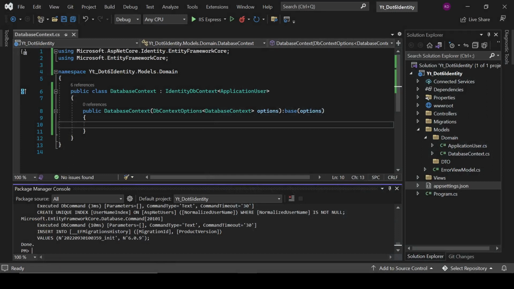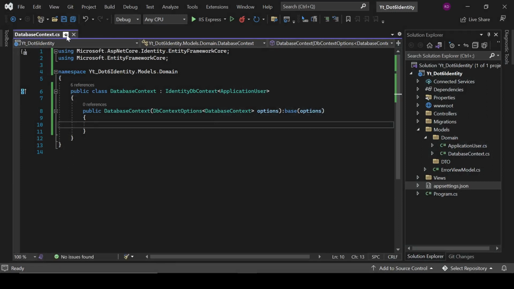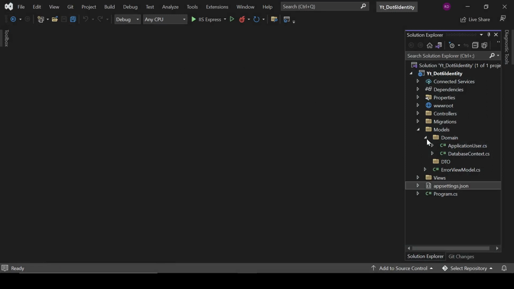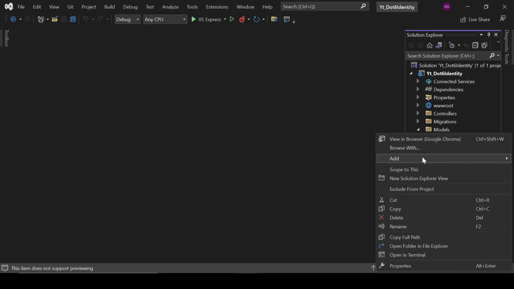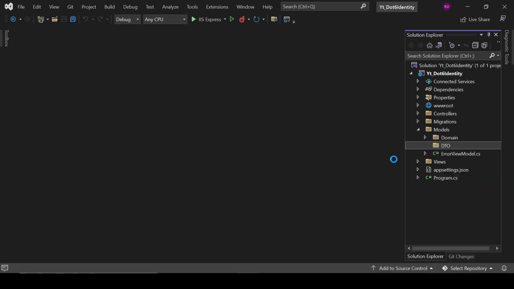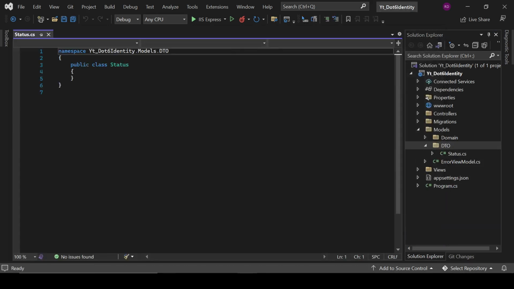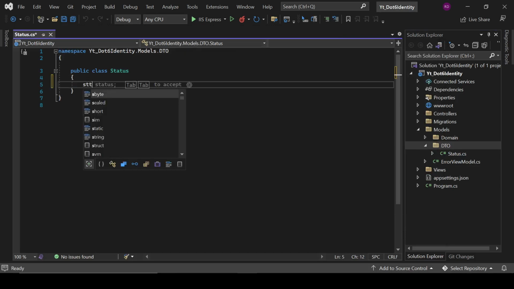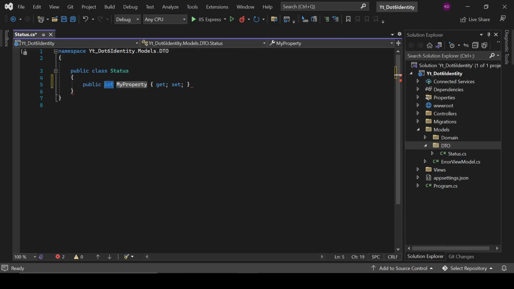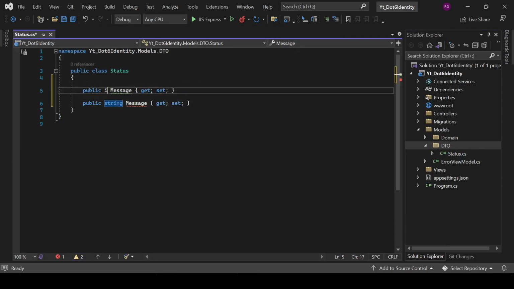Okay, now we will create some DTO classes, and the first one will be our status, and here prop string message and int status code.